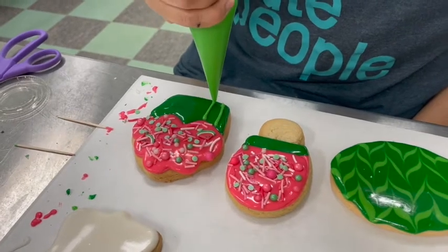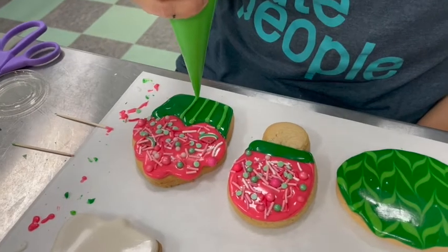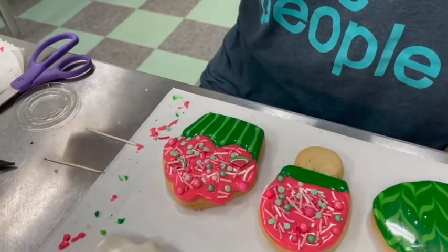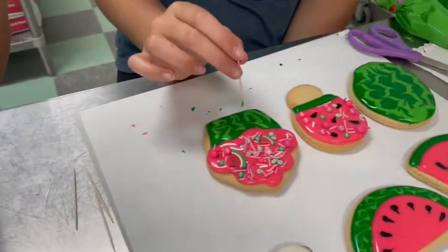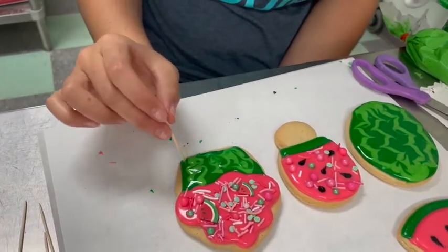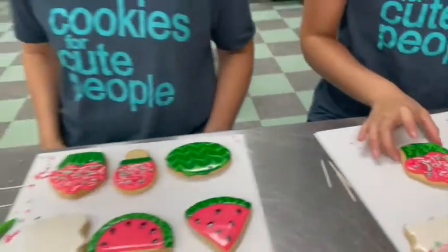When you're doing this part, I think it would look fun to have grooves like this, just like a cupcake wrapper would look. Or you could put them on and then swirl them with your toothpick. I think for fun, I'm going to leave mine just like this. And maybe Elizabeth, yeah, perfect. The swirly rind. So many ways to roll with that.